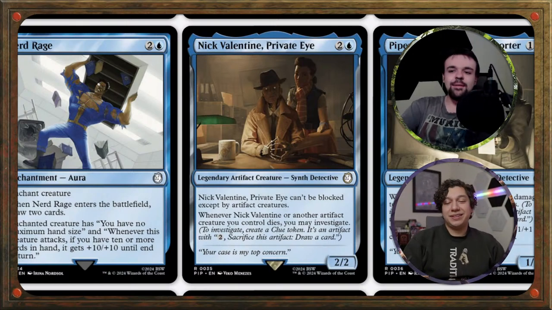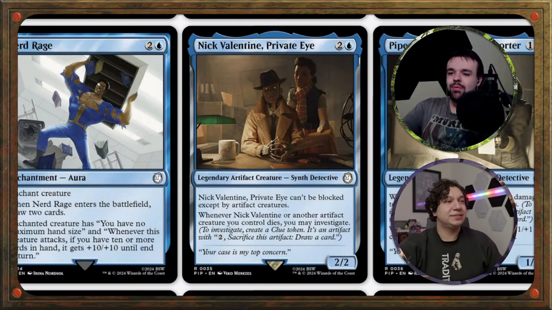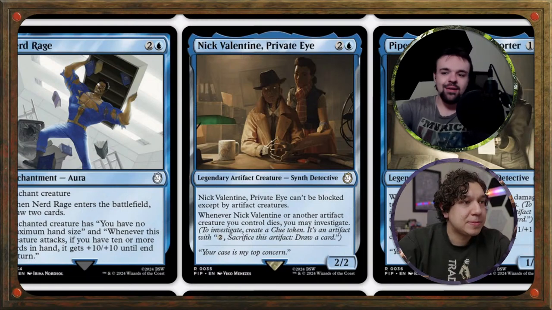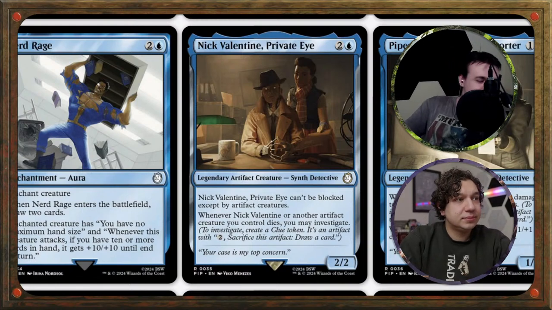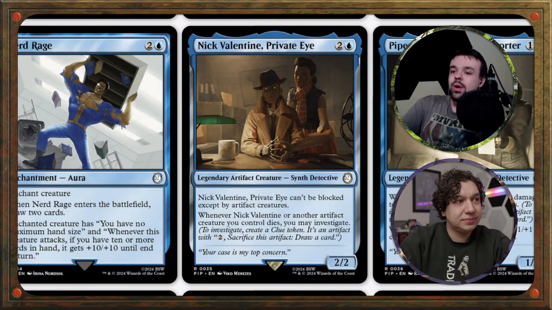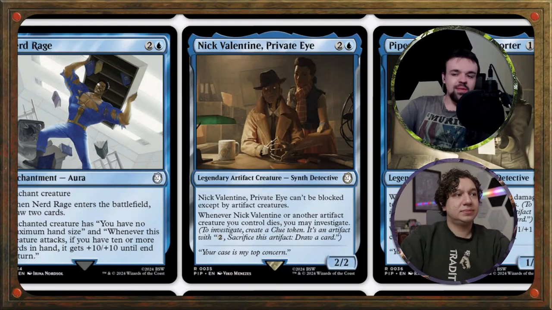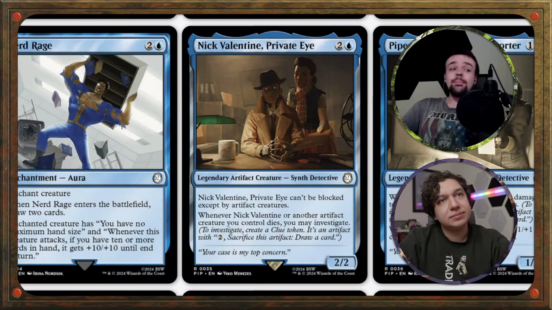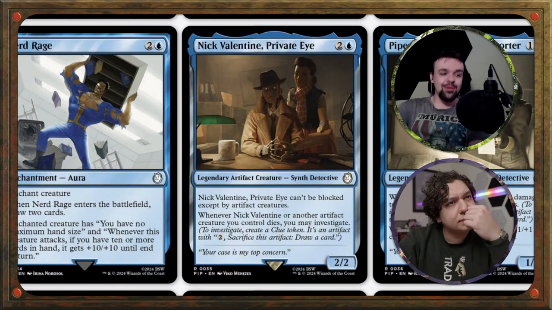But Nick Valentine, Private Eye, is a legendary artifact creature, which is already sweet enough. And Nick can't be blocked except by artifact creatures, which is the entire point of the combo. Nick's main mechanic is whenever Nick or another artifact creature you control dies, you may investigate. This is very similar to another Azorius commander that I covered a while ago, but honestly, mono blue is probably better than Azorius, and clues are probably better than incubation tokens.